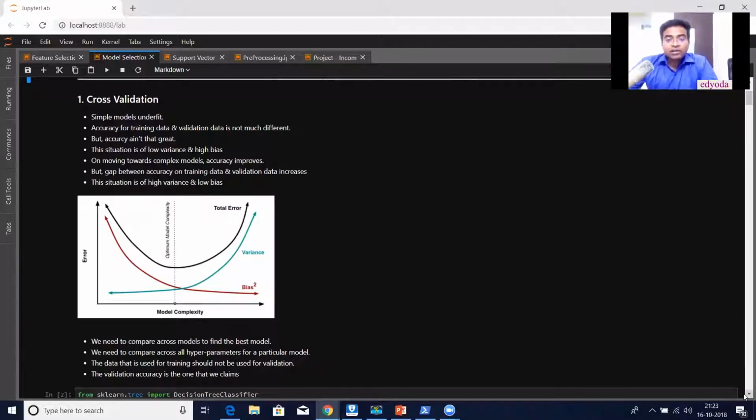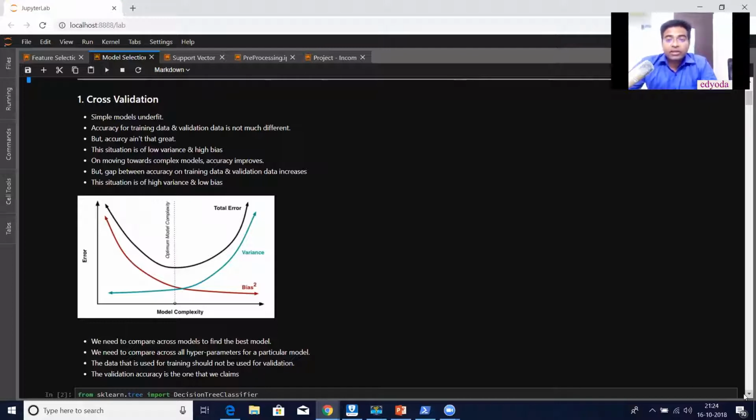Let's first understand what are simple models and what are complex models, though we have used them for a while now. Simple models in terms of decision trees would be something where you have configured limited height. Say the maximum height of the decision tree that you have configured as a hyperparameter is 5, and the complex version would be say 15. These are relatively simple and relatively complex. In terms of linear regression, simple linear regression would be a simple model, and a polynomial linear regression would be a complex model. If you increase the degree of the polynomial, you will get a much more complex model.